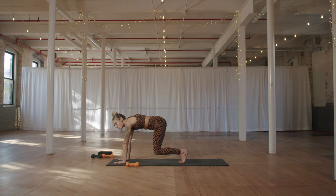Lift your right leg to the sky. Bend your right knee, stack your hip, open right side body. Inhale, straighten the right leg with open hips. Exhale, square the hips down towards the mat. Step your right foot forward. Inhale, all the way up, crescent lunge. Exhale, opens you out, warrior two.